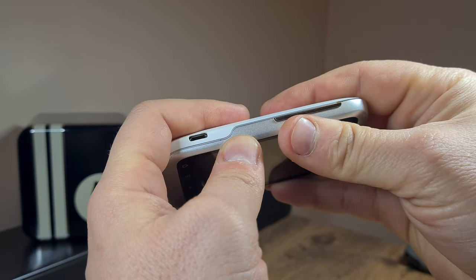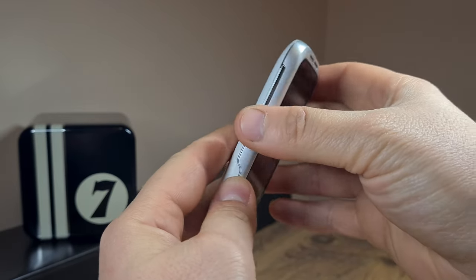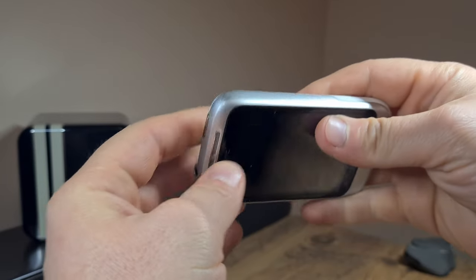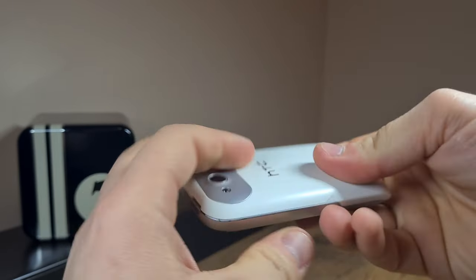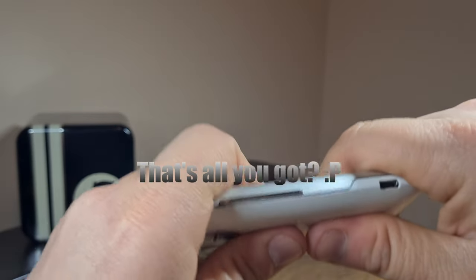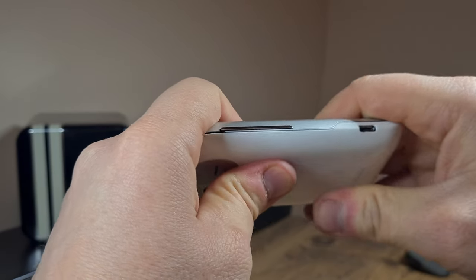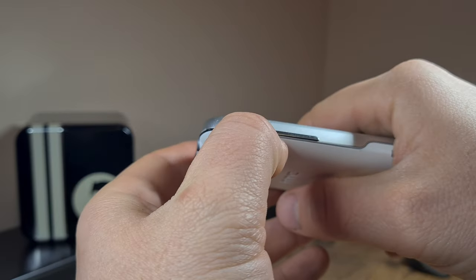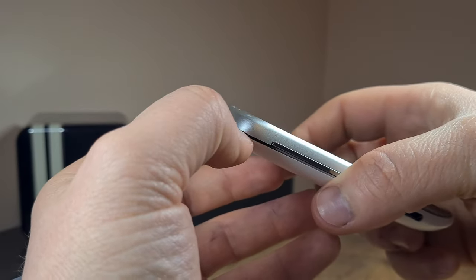Let's check the build quality. It's okay, I guess. It is plastic fantastic all the way, but it's a good plastic — it doesn't really creak. I'm giving it about 60% of my strength right now, but it's working fairly well and it's not breaking in my hand, which is always a plus, as they say.